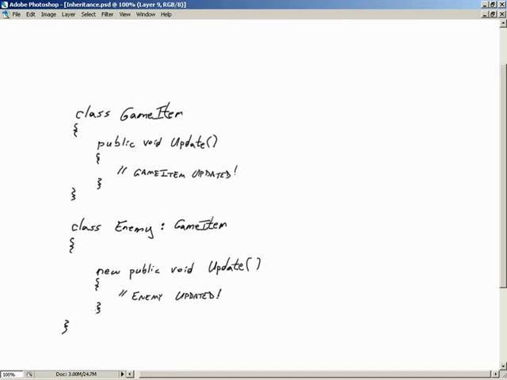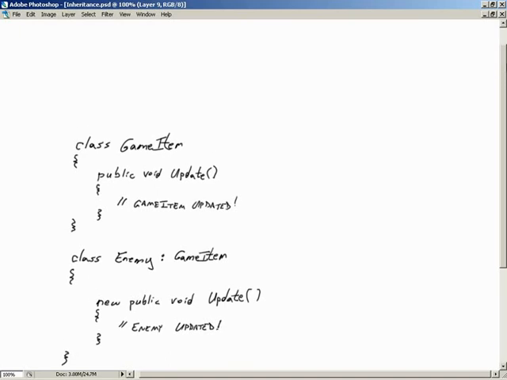Now, we have a scroll bar for the first time ever. It just became handy. So let's come all the way back up to the top, and let's do the following. We're going to do an enemy called Spider. It's going to be equal to a new enemy. And we'll call upon Spider's update, because it's public, so we can do that. And it's going to say "enemy updated."